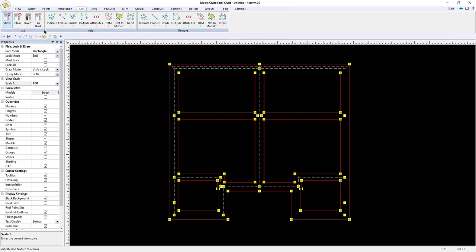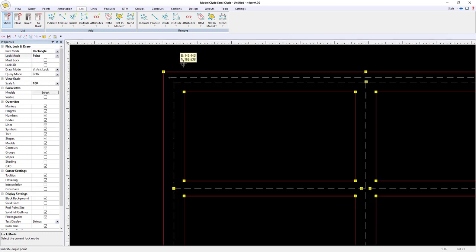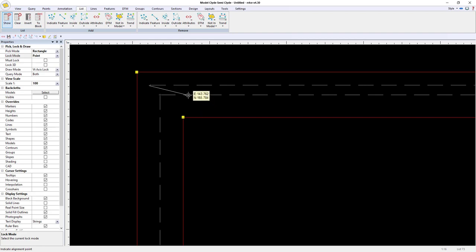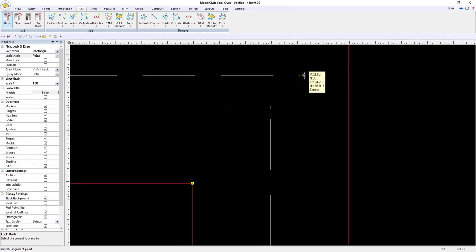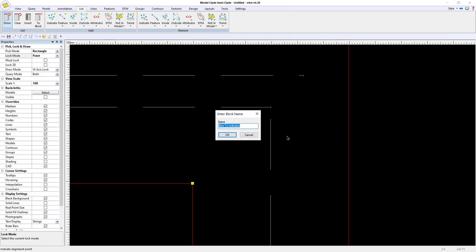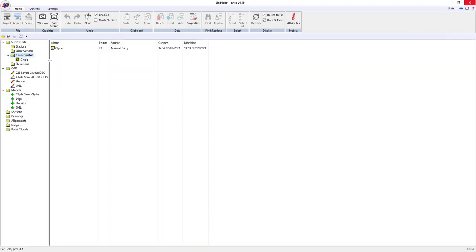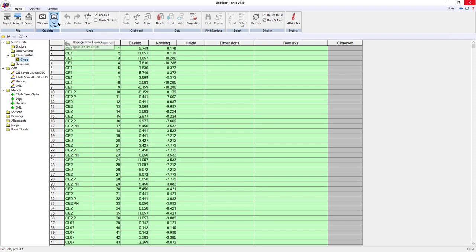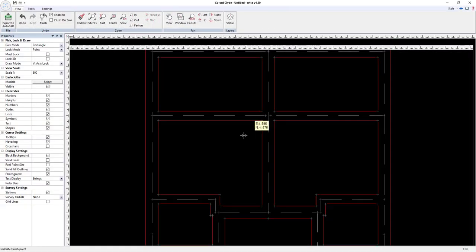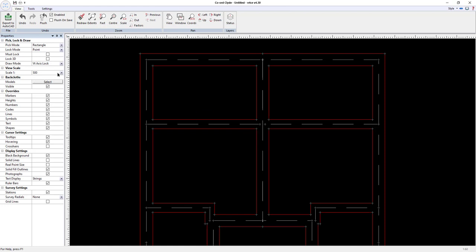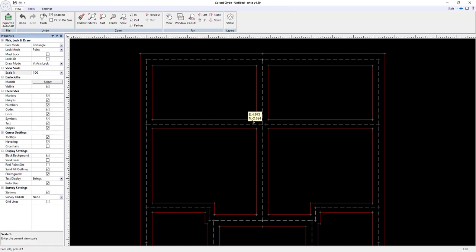And click there. I'm just going to use that to create the anchor points. So then I click to block, and it says indicate the origin points. Now I can use those points. I just set that to point and say, right, that's my origin point, and this is my handle point. What's the new coordinate name for the block? So I'll call this one Clyde. Okay. So now under coordinates, we have one called Clyde with no height, but there it is, ready and waiting. Choose 100, there you go.